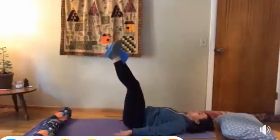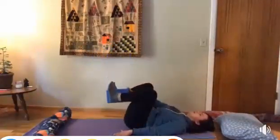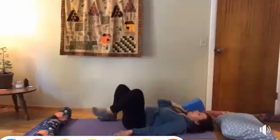Relax through the jaw and the back of the neck. Relax through the face and the eyes. And when you finish those, you could bring the feet in, remove the block, and take the hands behind the thighs.